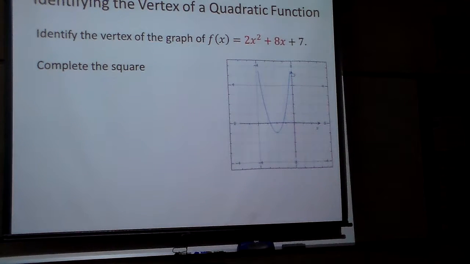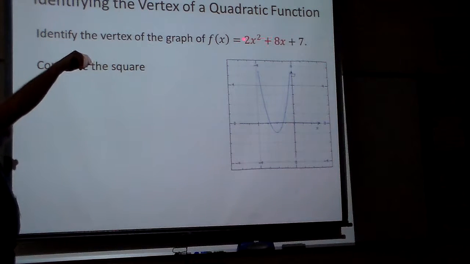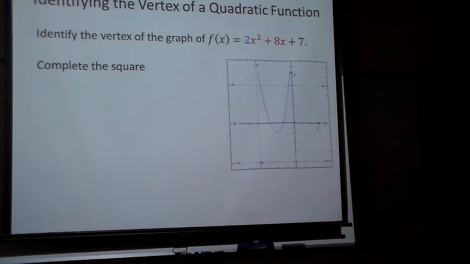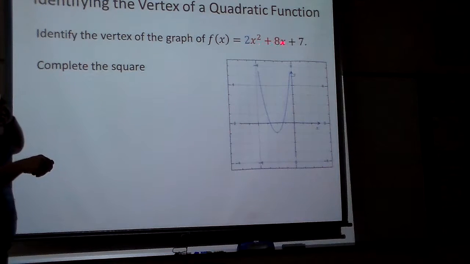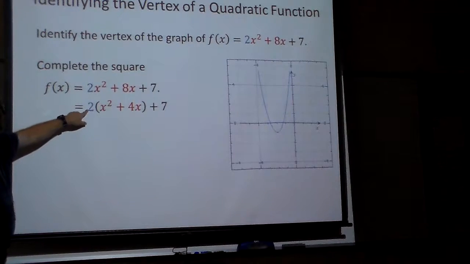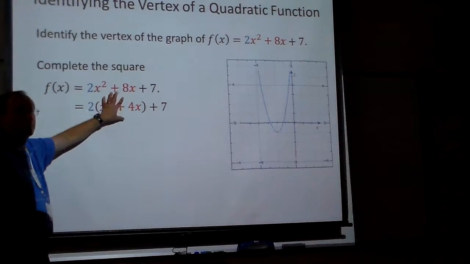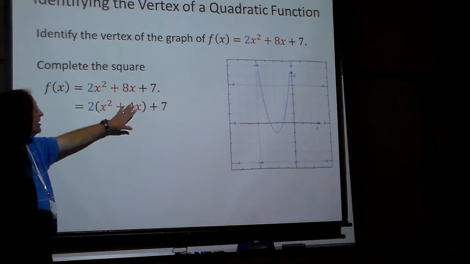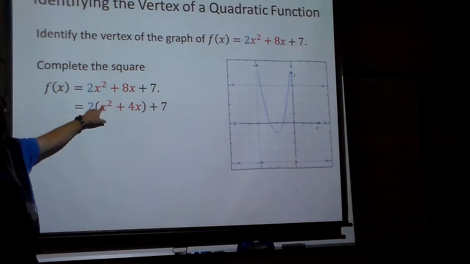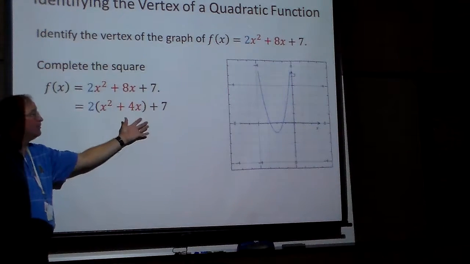First off, what I do is this. Remember, I only look at that part right there for a second. What's the number in front of that? 2. So I'm going to divide just those terms by 2. I'm pulling that 2 out of it. I factored a 2 out of just these two terms. Everybody see that? Just the front 2. Because I need this to be an x squared in order for this to work. So whatever's in front of x squared, I'm factoring out of just the first two terms.